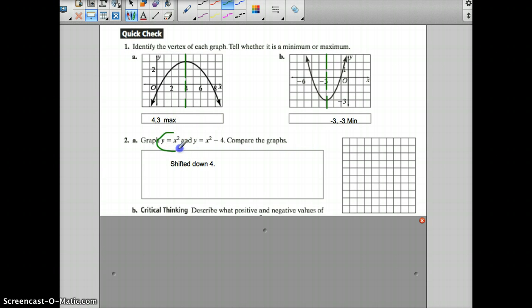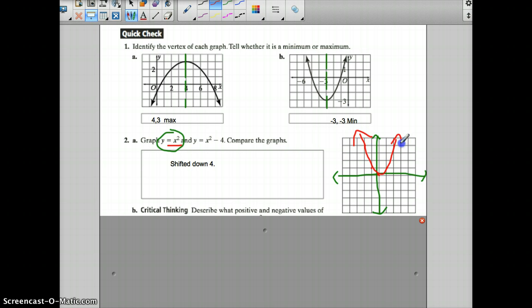Here's your standard y equals x squared. So if you had a coordinate plane, and again, this is going to be a very rough sketch because my graphing ability is not the greatest on this software. But we know that the origin for the x squared here is (0, 0), which is going to be our minimum. And then if we have 1, that's going to be 1 and negative 1. And 2 is going to be 4 and 4. And so you can see here, this is a standard x squared parabola.